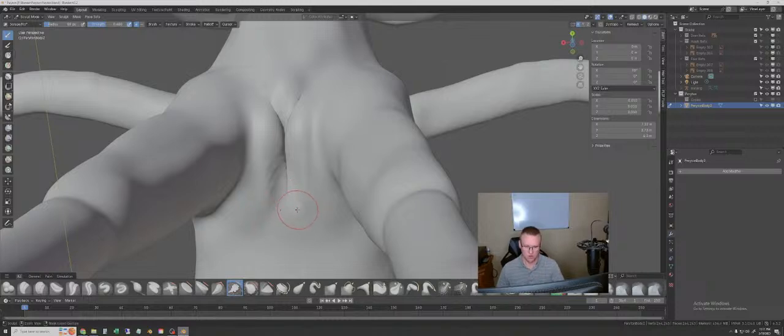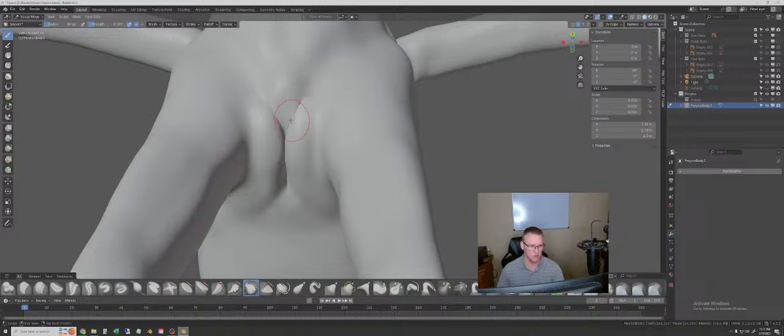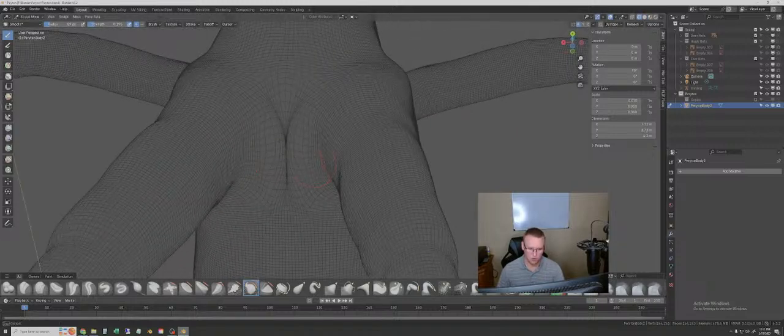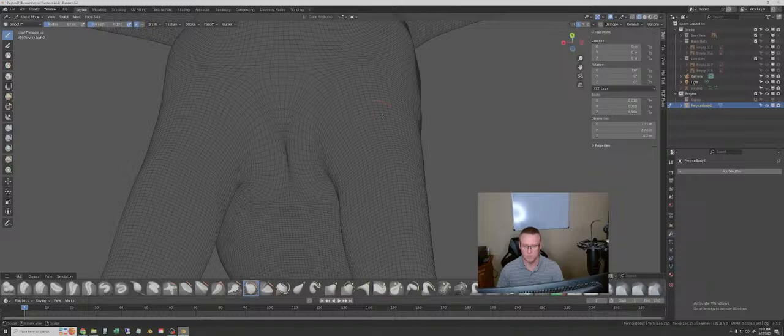So you can use this tool to kind of flatten off planes or fill in gaps. I think we have to use smooth first though, because we have some mesh folding on itself. And when you use the smooth tool, it moves the mesh just a little bit, but it corrects these edge lines, kind of respaces them.